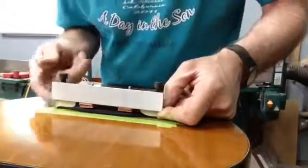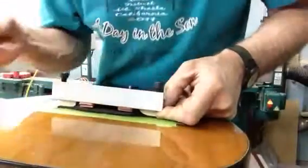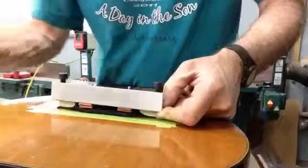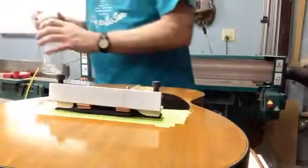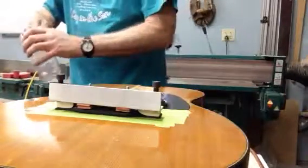tape, glue out here on the tape is already dry. I'm going to wet a paper towel and wipe around the edge of this.